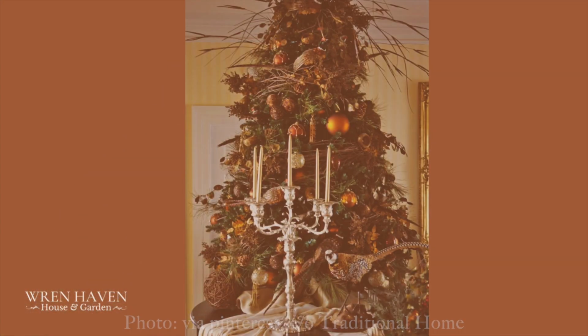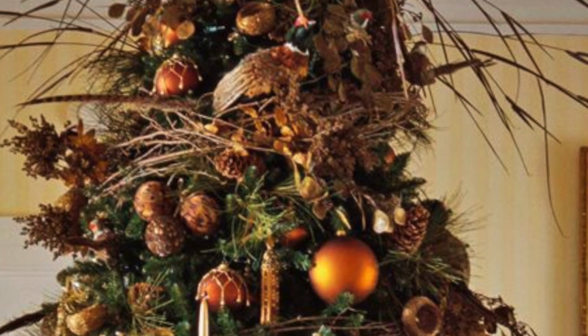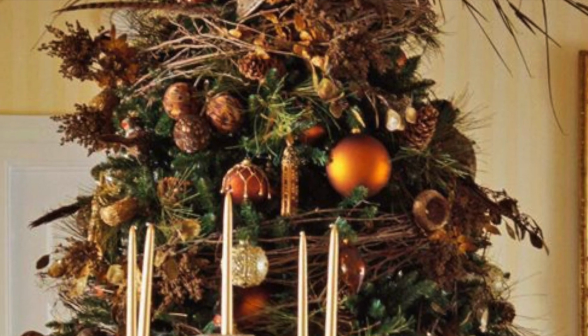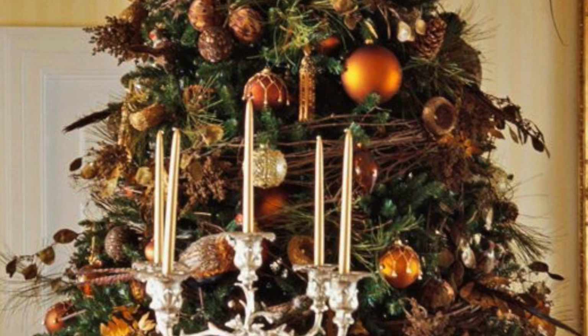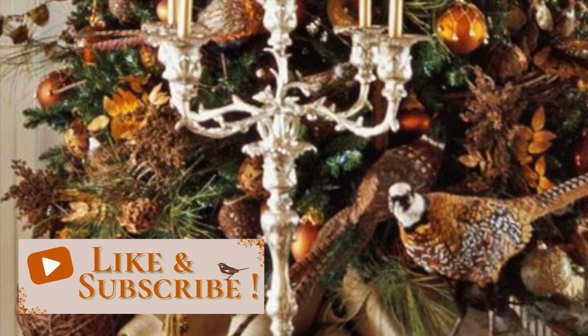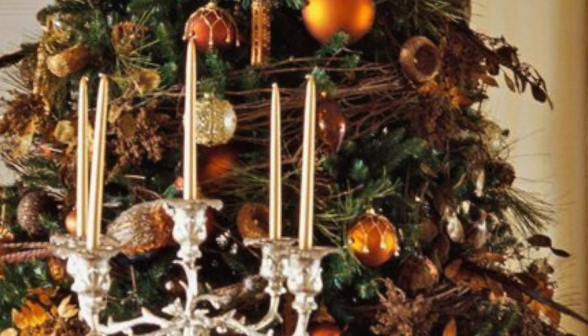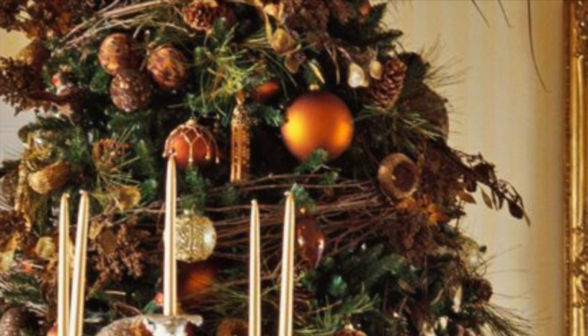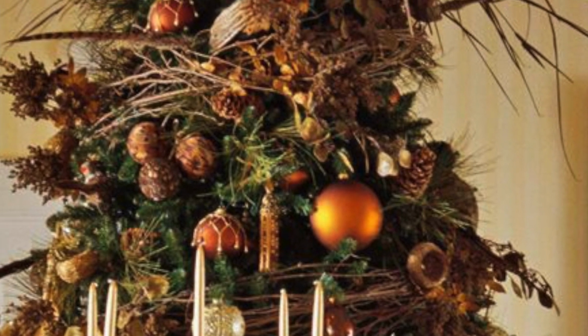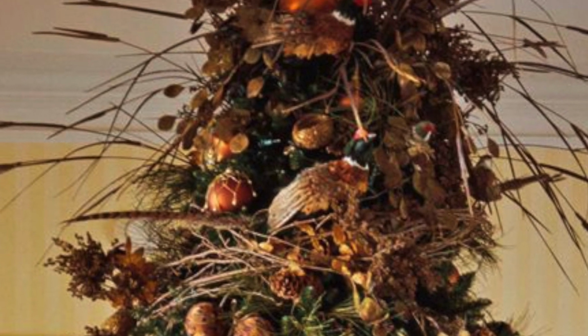Beautiful. This one is stunning. I love that it's a tabletop tree. It's so full feeling without feeling overdone. I think this one is just fantastic. I love the pheasants that are sort of scattered throughout and on the table, giving some cohesion between the table itself and the tree. There's bird nests in here. There's all kinds of dried looking foliage. This, for me, really nails that intersection of natural and glamorous. Really like this tree. Absolutely gorgeous.